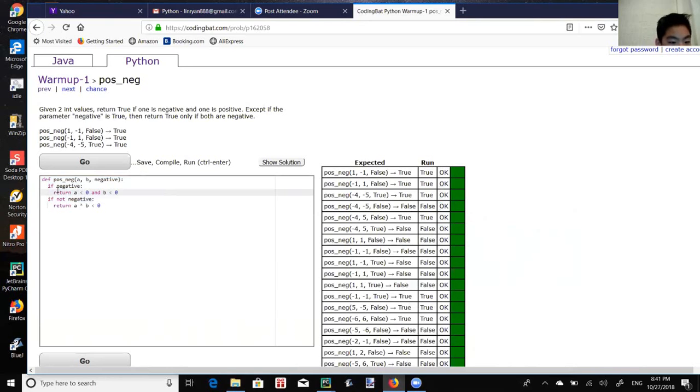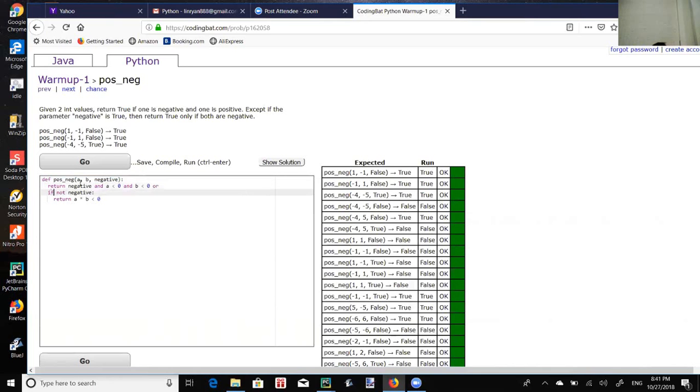Okay. So here when it is negative, then we return this, right? So actually we can do this. We can do return, negative and this. Wait, don't move.